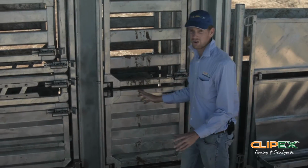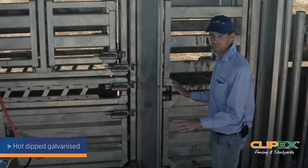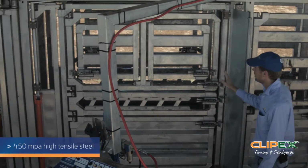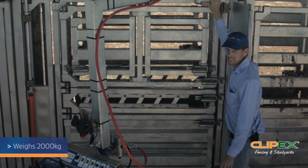Now in regards to how long it's going to last, the crush is hot dip galvanized after it's manufactured. So that's every component in this crush, in this steel work, has been hot dip galvanized. Now the crush is high tensile steel, so it's very solid. It actually weighs 2,000 kilos, hence the name.